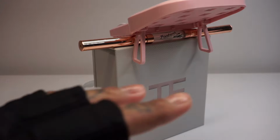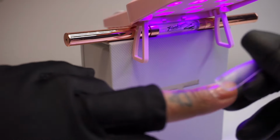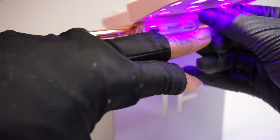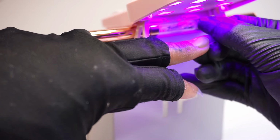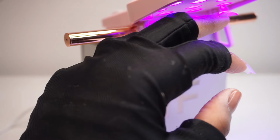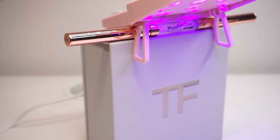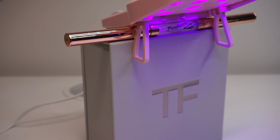Now, something that I really wanted to mention here was the price point of this nail kit. This nail kit is currently on Amazon for $6.99 on sale. I was like, oh, I couldn't pass it up. I have to try it out. My people want to see affordable nail kits. They want to see what they can get. And is it good quality? Is this any good? You guys know I'm going to tell you the truth.